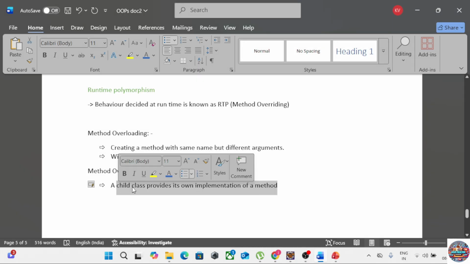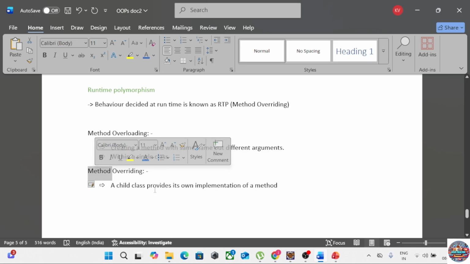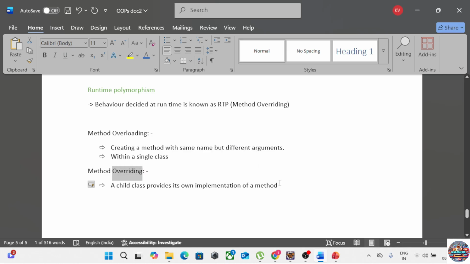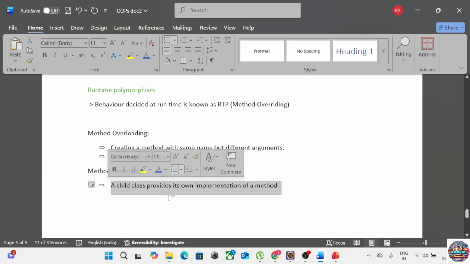So method overriding means already the parent is having one method, but you're not liking that parent method, you want different logic for that same method. At that time we can use the override concept. Generally override means remove it and add this one. That is only override, right? When you are performing overriding, the decision will be made at runtime. So how is it possible? Let us see that.